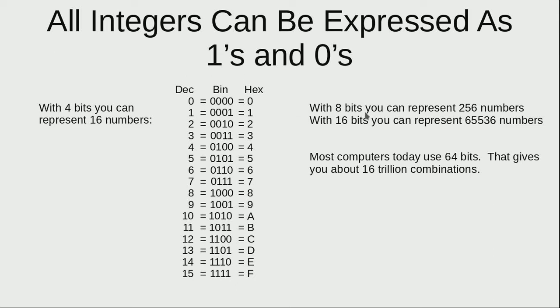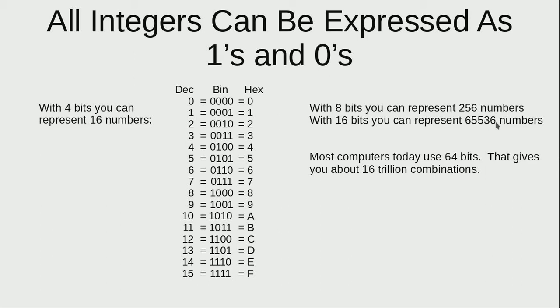How about that? But in 1 byte, you can have 256 different combinations, which is from 0 up to the number 255. With 16 bits, which were coming on board when I graduated from college, you can represent 65,536 different combinations, which is 0 through 65,535.